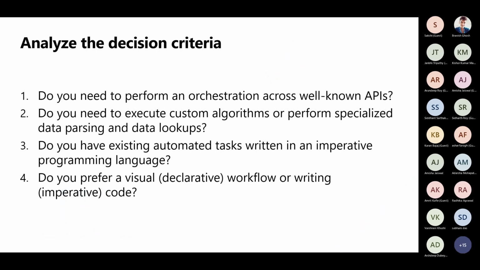Analyzing the decision criteria. The first thing is you need to perform an orchestration across well-known APIs. As we saw, Azure Logic Apps was designed with orchestration in mind only. So we will be using Azure Logic App here. Whenever the question has a keyword containing orchestration, Azure Logic App is the answer.